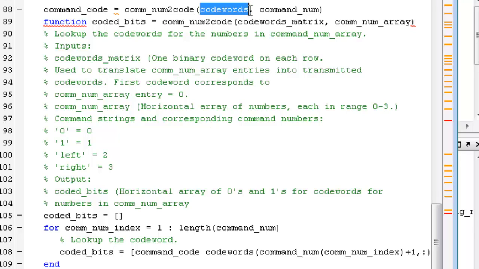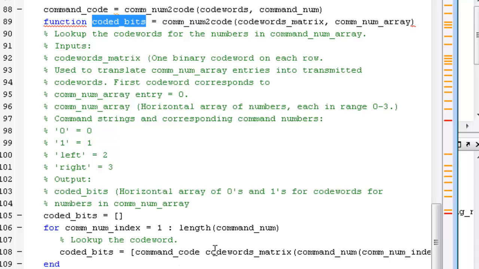Here for the inputs, I have code words, but here it's called code words matrix. So I need to make sure to change those names. And I forgot to change one of the command underscore code, so I'm going to do that because I noticed it now.